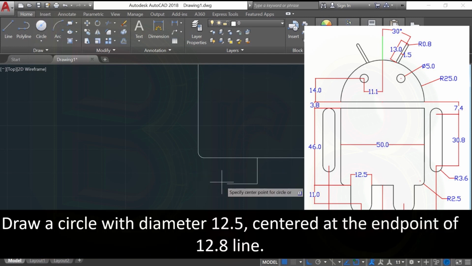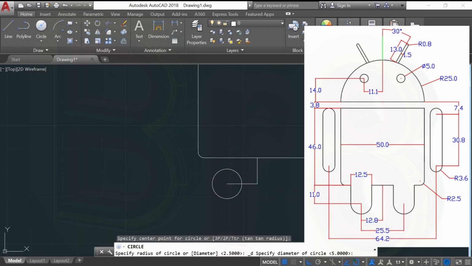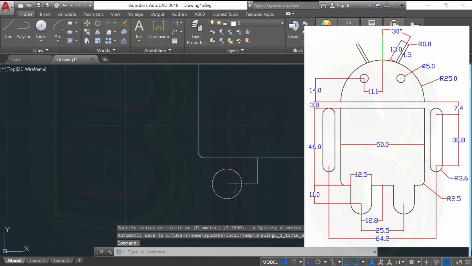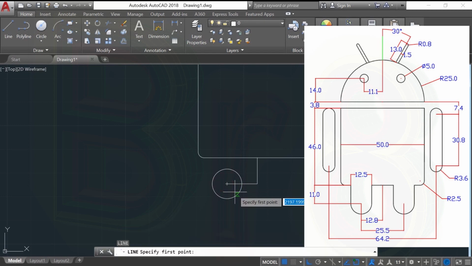After selecting the circle tool, choose the center point of the circle and give the value for diameter. Now draw the two lines from the left and right quadrants of the circle.